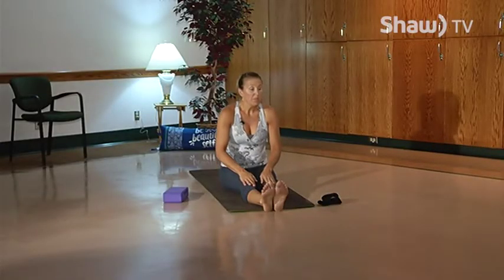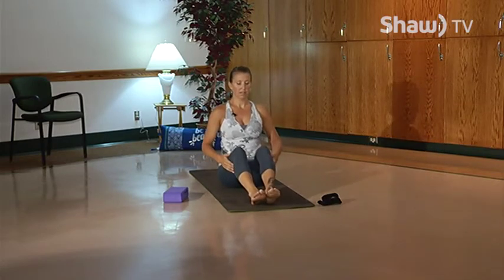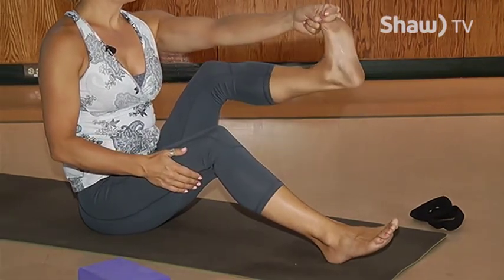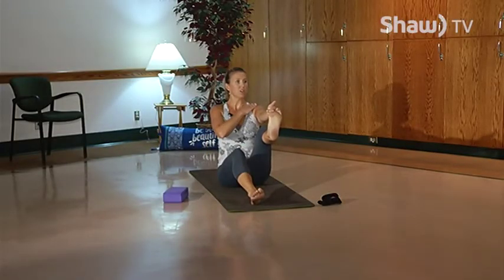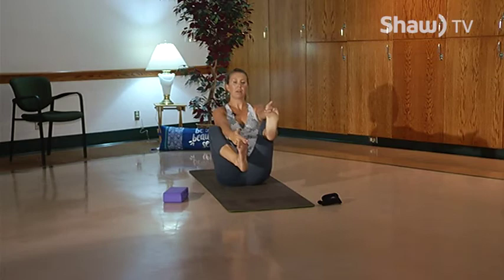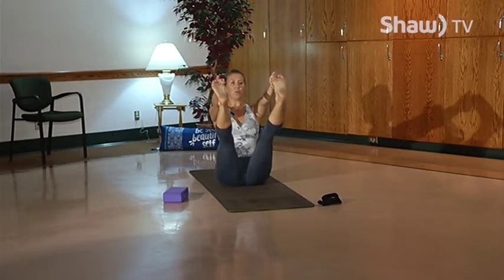Now we know our first option can do one leg at a time. If you want to go a little more challenging, bend both knees. Take your fingers, wrap them around your big toe, lifting up through that left leg. Now we're not just pulling on the toe, we're gently resisting with that big toe. The shoulder's soft and relaxed. The knee is bent. Now if we can, we're going to sit up on the sits bones, grab that right toe. Now push your heels forward, lengthen through the body, and hold.